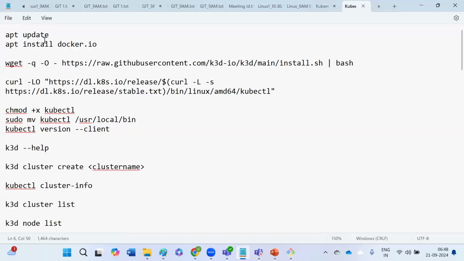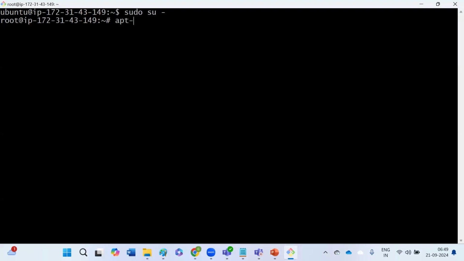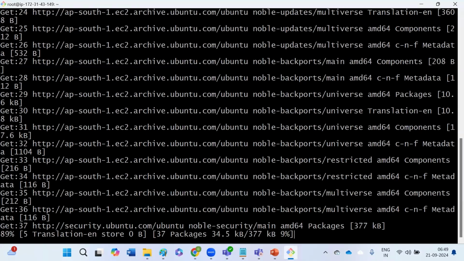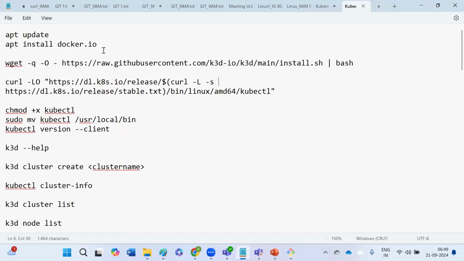So apt-get update, and apt install docker.io. We need a container runtime, right?